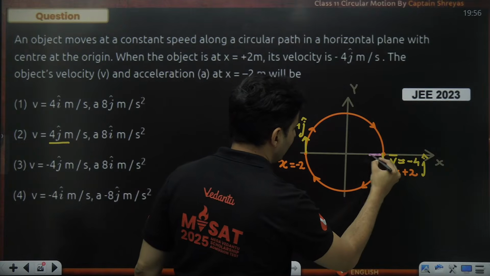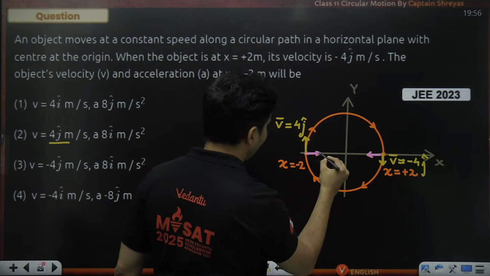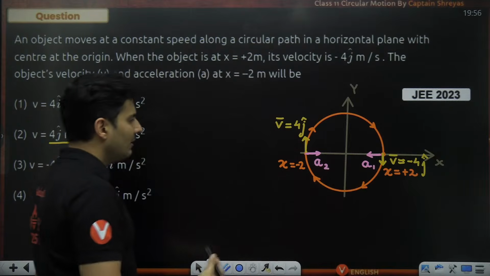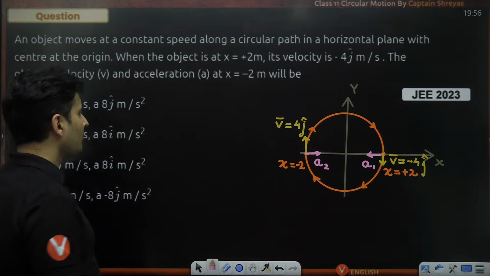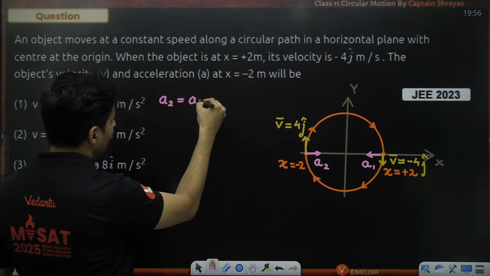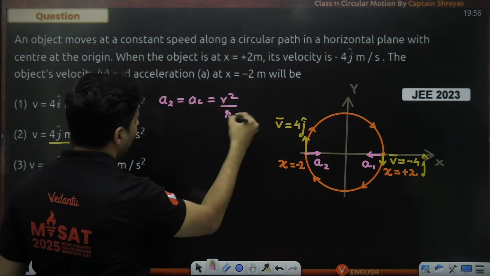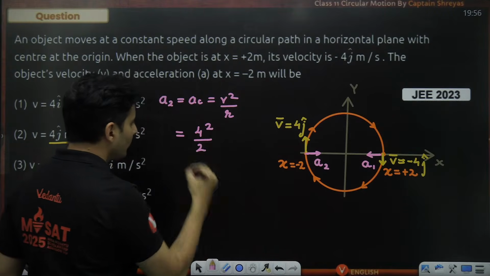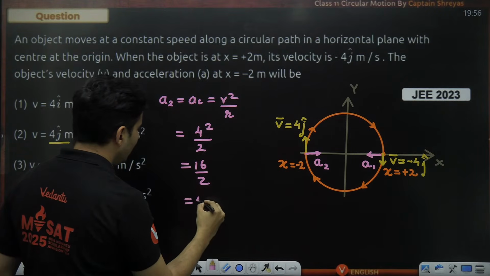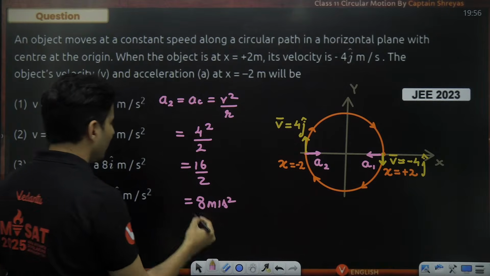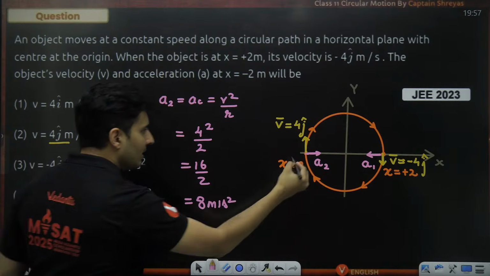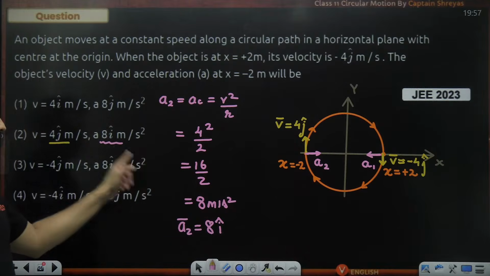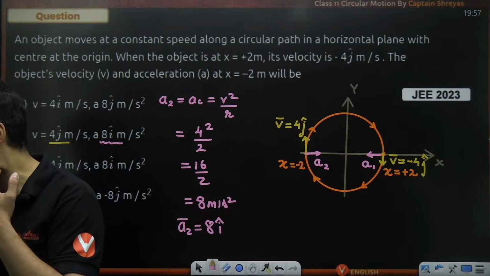Here, the acceleration will be directed towards the center. Here, the acceleration will again be directed towards the center. So this is the first case, this is the second case. Can we figure out the magnitude of it? I think so. Remember, this acceleration is nothing but centripetal. It will be nothing but v square by r. What is velocity? Magnitude wise, it is 4. What is radius? It is 2. So 4 square is 16 by 2, which is nothing but 8 meters per second square. But if you ask me vector wise, this is towards the i cap direction. So it will be 8 i cap meters per second square, which is right over here. Clear?